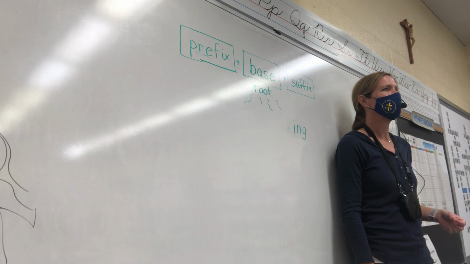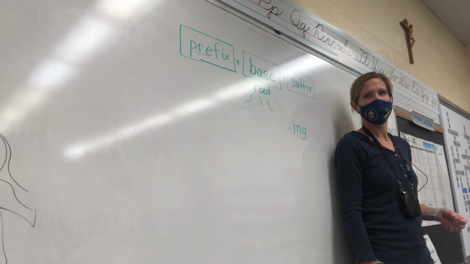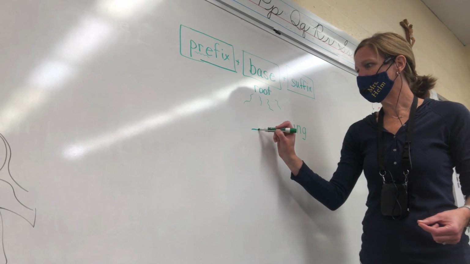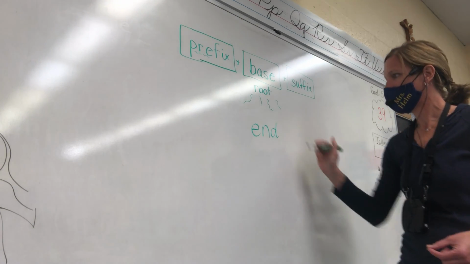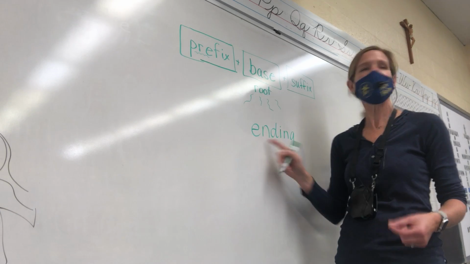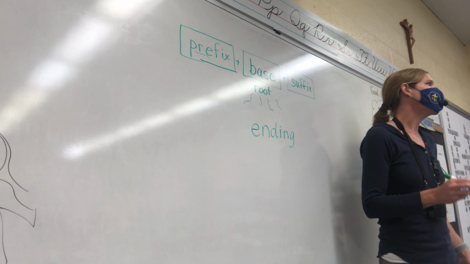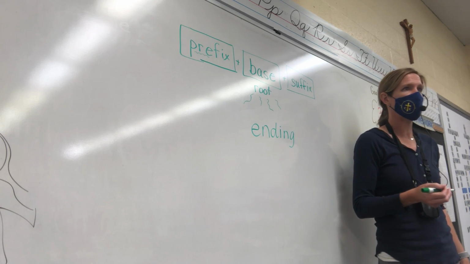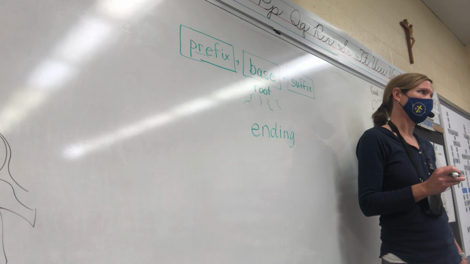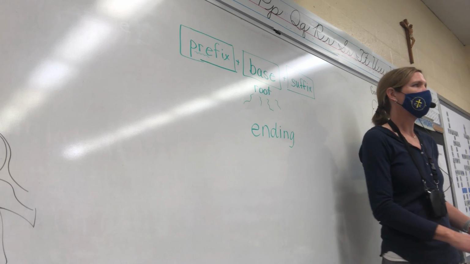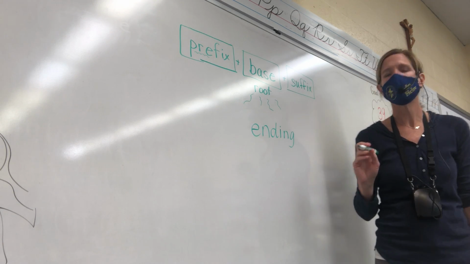Corinne, what did you hear? Ing. I heard ending had an ing in it. It does. So the base word is end. And then I added ing to it, and I have ending. Ending is a noun. I am at the ending of... ing becomes a noun. Okay, so I'm going to give you a word and you see if you can add ing. Here's the word walk.